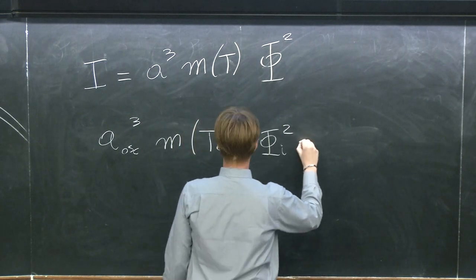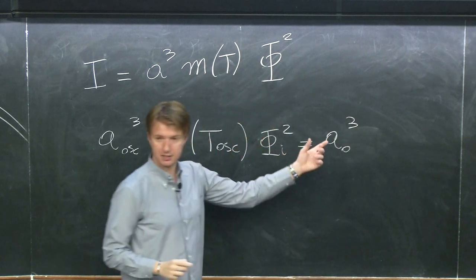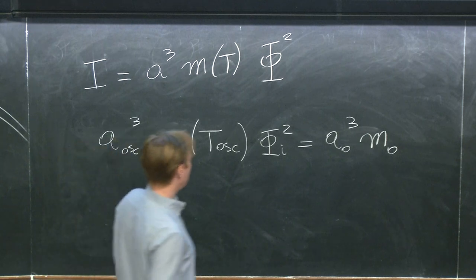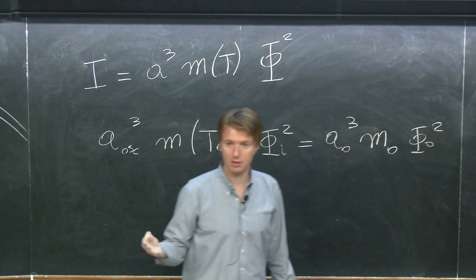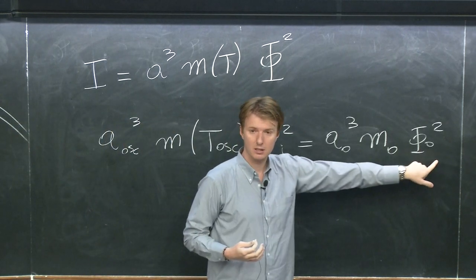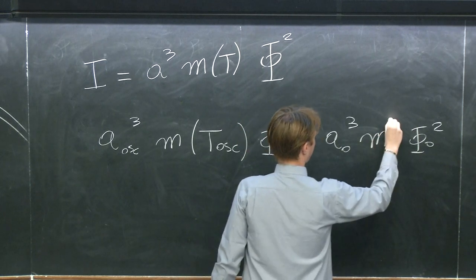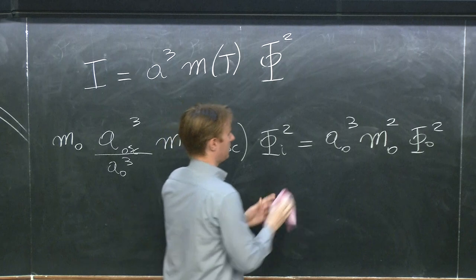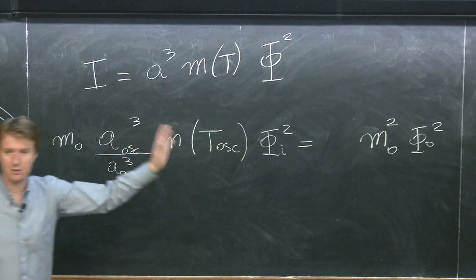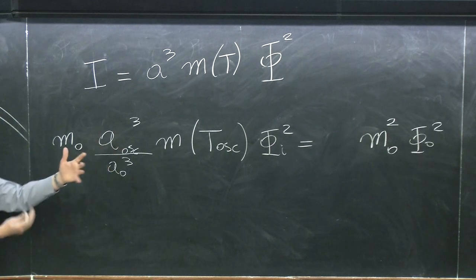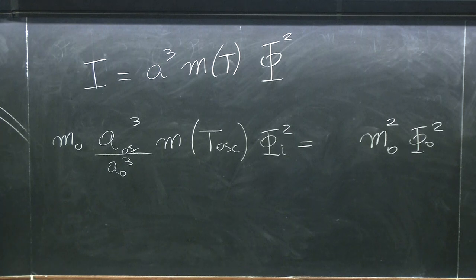And today, this is the scale factor today, a_0 cubed. As already said, the axion mass today is m_0, the one at the very top of the other blackboard. And phi_0 squared is the amplitude of the axion today. So this equation gives me a way to evaluate this. I can multiply by m_0 here and by m_0 here, and I divide by a_0 here. And what I have on the right-hand side of this equation is the axion density today. It's m squared phi squared. It's one half, the potential energy times two, virial theorem, again. And here I know everything, because the ratio of scale factors is the ratio of temperatures. We know how the temperature evolves, the CMB temperature. So it's something I can compute.